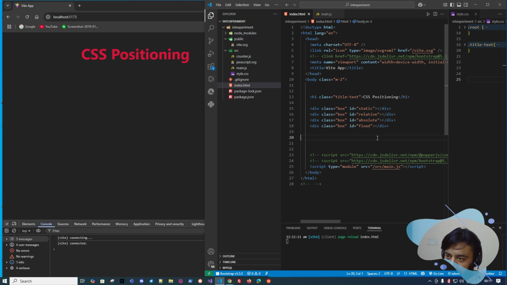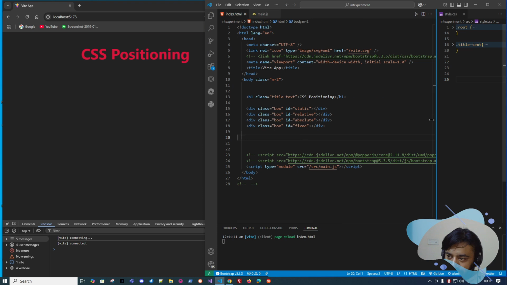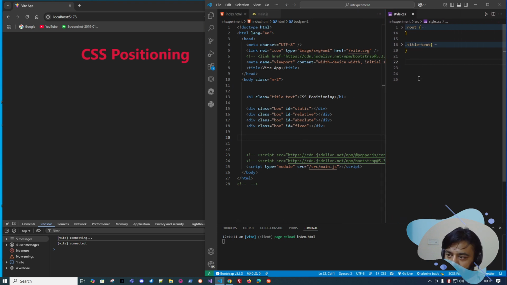Okay, let me add CSS for this section, and this is the CSS positioning. I just set text align, color and font size. That's it. Now this is all the boxes.